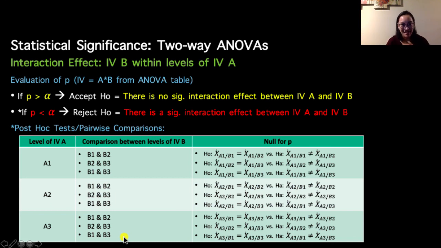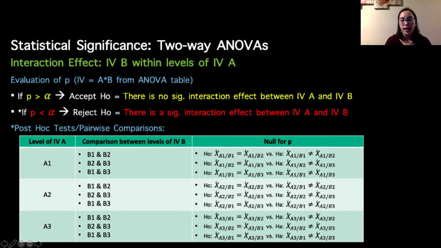Again, this will all make more sense when we start applying some examples, but this is kind of your go-to reference when you're doing your activity for wording specifically, right? So once you figure out what your variables are, you can say, all right, well, I know I have a one-way. What's the null for a one-way? Find the slide for the null for the one-way, and then just plug and chug your variables. And hopefully by the end of the activity, it'll make more sense.